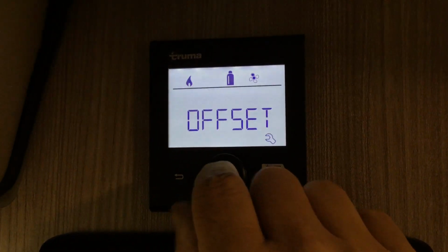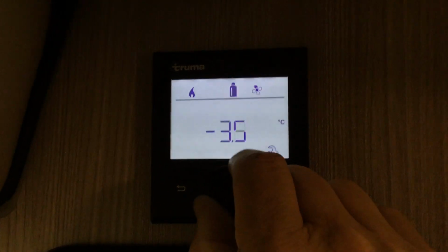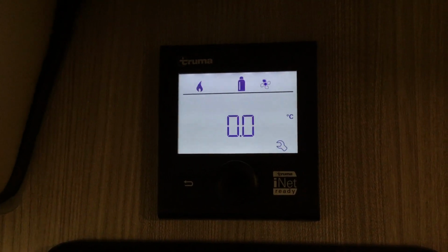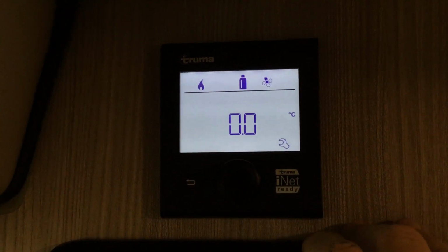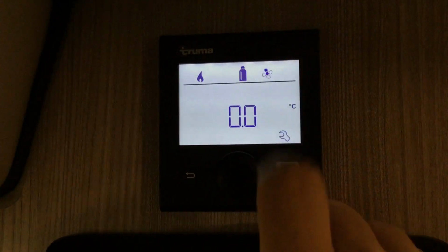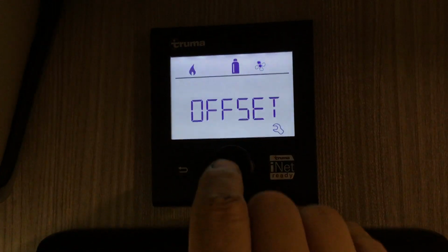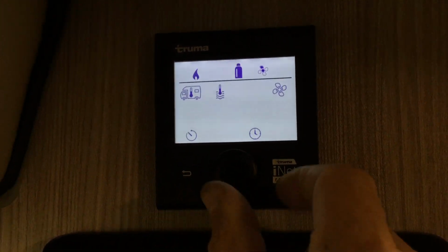So the offset is actually where the temperature changes. The difference between the actual temperature and the drop in temperature before the heating kicks back in. Personally, I would just leave it where it is. The factory setting is at 0 and everything works fine. So to get out of that screen, you just hit the little arrow here.